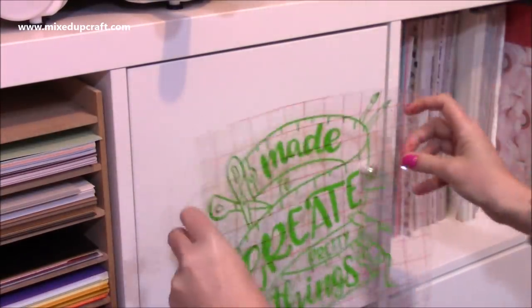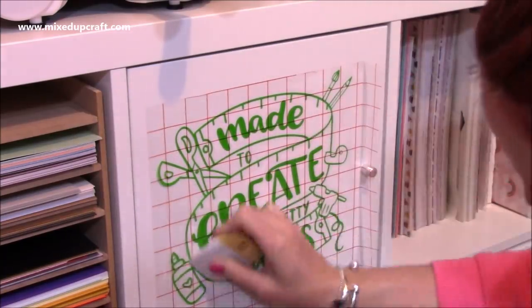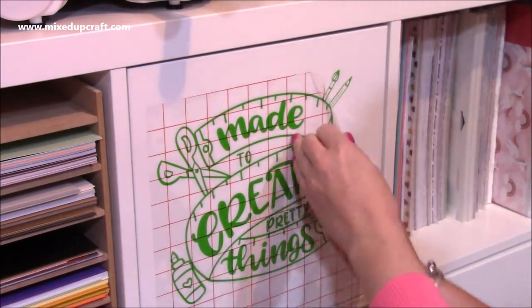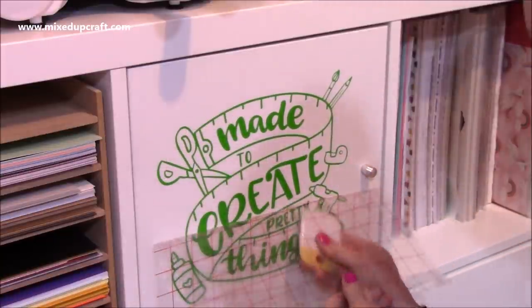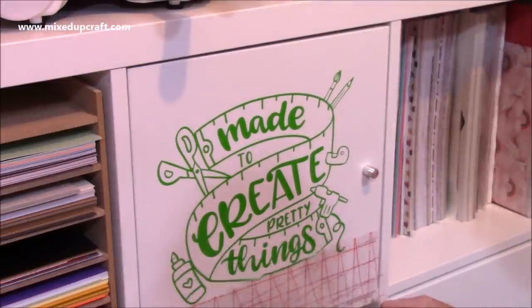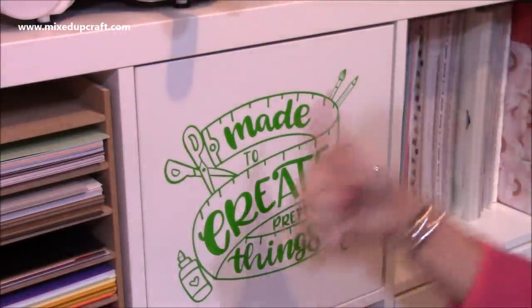I just cleaned all of the surfaces on each of my doors with some disinfectant and made sure it was really dry before sticking this down. Then I used the grids to make sure I got everything nice and straight. Smooth it down and then use the Cricut scraper — it's like a squeegee effect — to get all the air bubbles out. When you pull the transfer paper off, make sure you pull it really taut right down so it's almost back on top of itself. Don't pull it away from the surface — keep it close. And there you can see it's transferred really nicely.